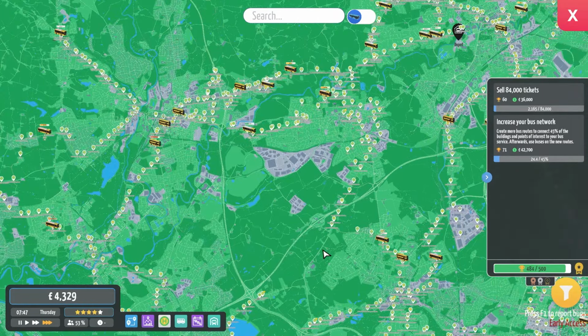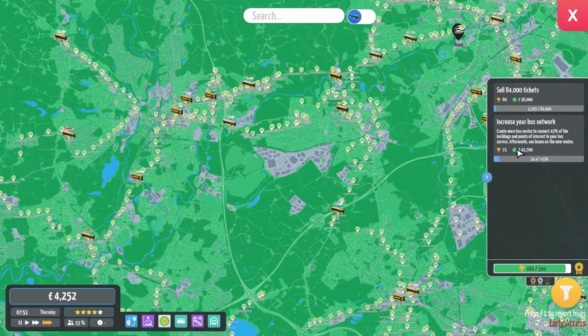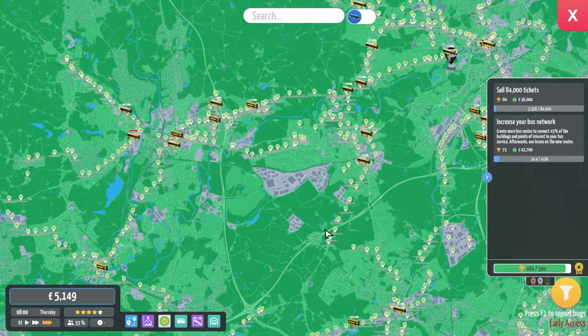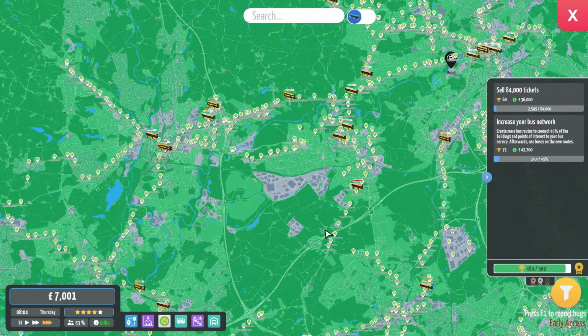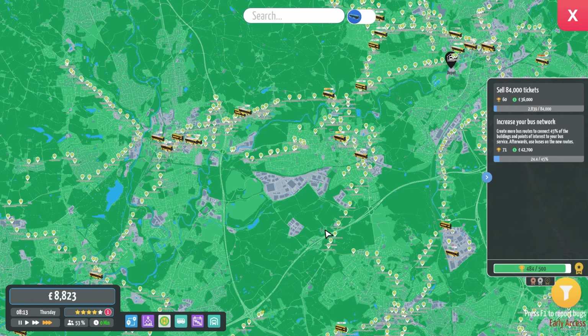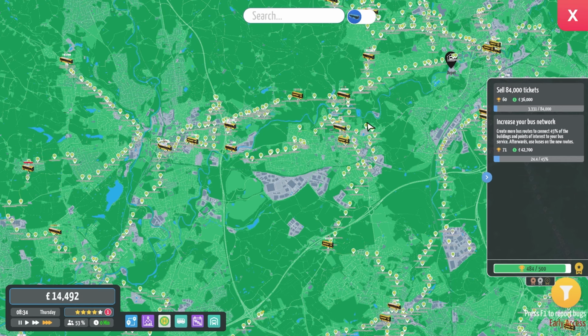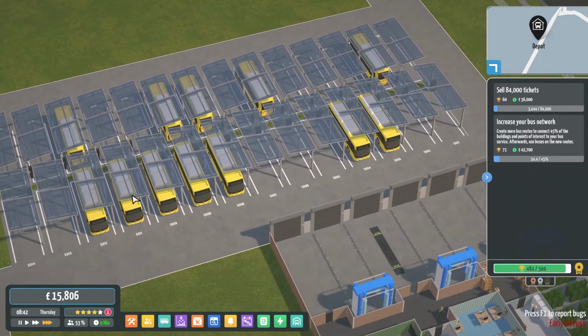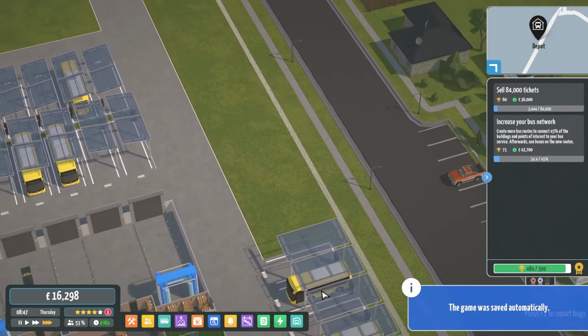But yeah, like I said, I'm going to get this game running over the weekend. Hopefully, our increased network will be with this one and these two running on weekends. I'll look into what other bus routes we can currently do in the current area we have. I'll probably look at getting more solo buses, like long wheelbase solo buses. And we'll go from there, to be honest. I don't know if there's anything else we need to do. Do we go solo buses or do we go double deckers? Because I could move all these double deckers over here and then get a lot more. Keep this for our solo buses for now. Maybe get some mini buses.